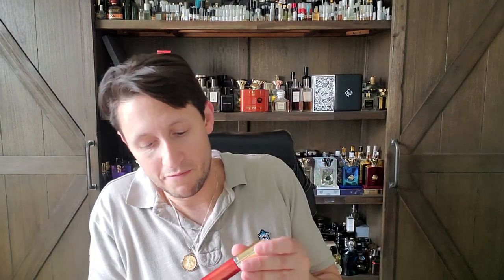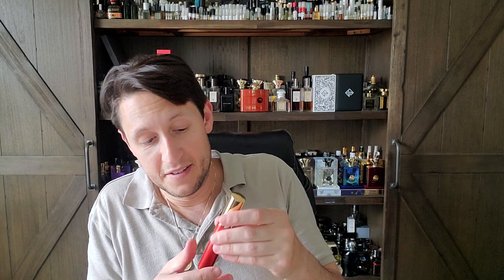And this obviously is not going to stand up. You put it upside down. Is that how it's supposed to? No, but it won't stand up upside down either. I guess it's just going to have to lay down. But I actually talked about this. If you watched my blind sniff video, you know that this is something that I talked about on the blind sniff. But this will give me even more juice to do a full review one day. And this is very, very full.